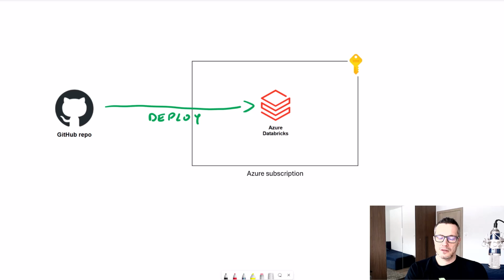The second thing is that those secrets, they have expiration period, and they have to be rotated periodically and then updated in your deployment pipeline. And very often people forget to do so, which results in your deployment to start failing. And that's why we want to use a different method. We want to skip using those passwords entirely. And at the same time, we want it to be secure. And that's where federated credentials will be very useful.